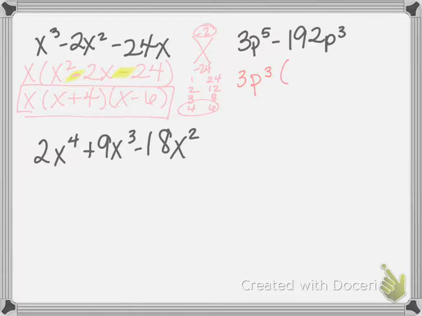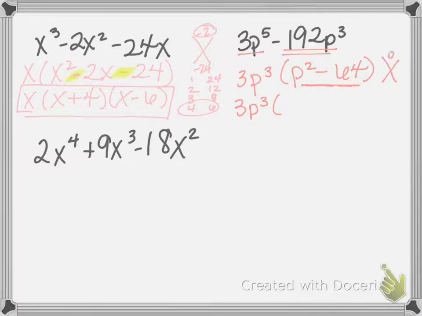All right, so that means I need to rewrite this one, which is just going to become p squared minus, and then I need to rewrite this one, which is going to be just 64. From here, I can factor this portion out even further. So I carried on my GCF. If I want to do my special factors, I can do that. It's the difference of squares. But if I don't want to do that, I can just set up the diamond again.